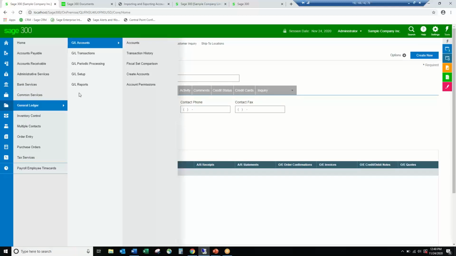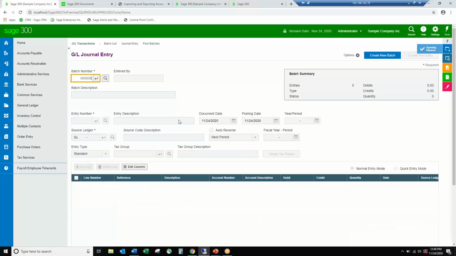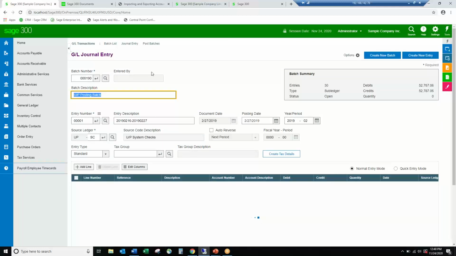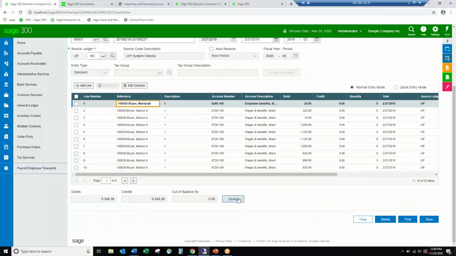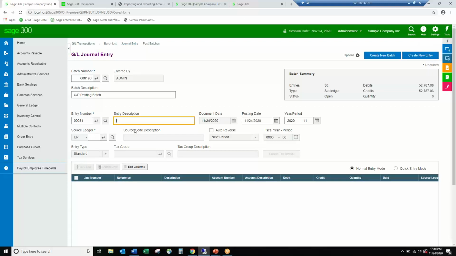Okay, general ledger. As I had mentioned, under general ledger, under your journal entries, the taxing component, okay? So we are going to look up a pre-existing one. Bear with me one second. We're just going to go back to journal entry. Okay, so if I go in here and do my journal entries, and I populate the screen.